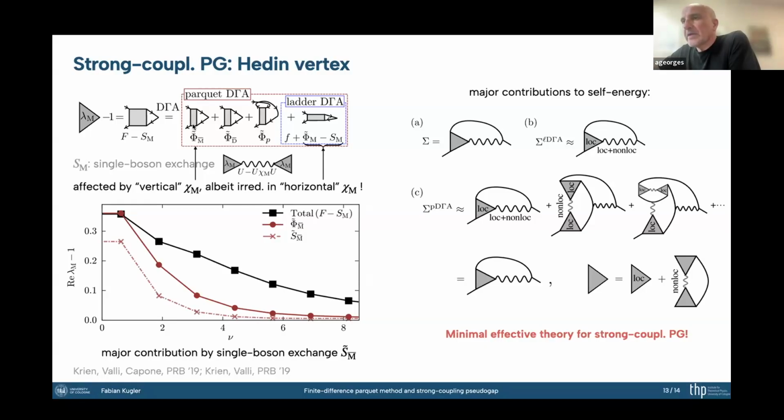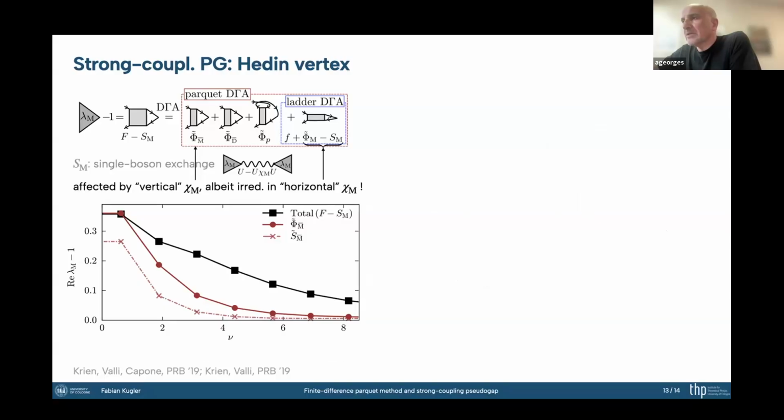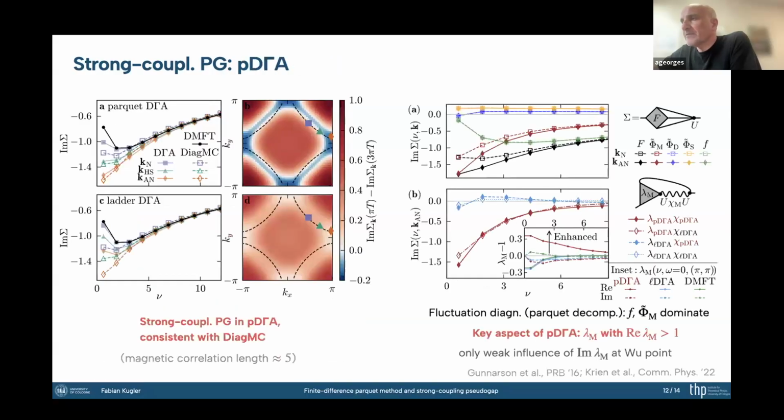So when you say real part of lambda m becomes larger than 1, you refer to what? To the low Matsubara frequencies, because lambda m depends on all sorts of things, momenta, frequency, right? Yes. Okay, so this is the low frequency regime at pi pi. Okay, that answers my question. And what is more important, if that question makes any sense, is it the frequency dependence or the momentum dependence of lambda m?